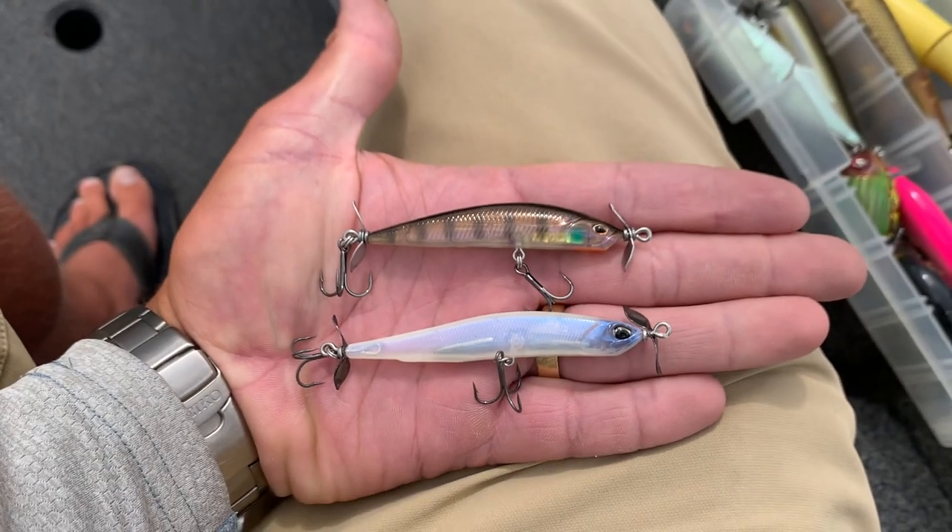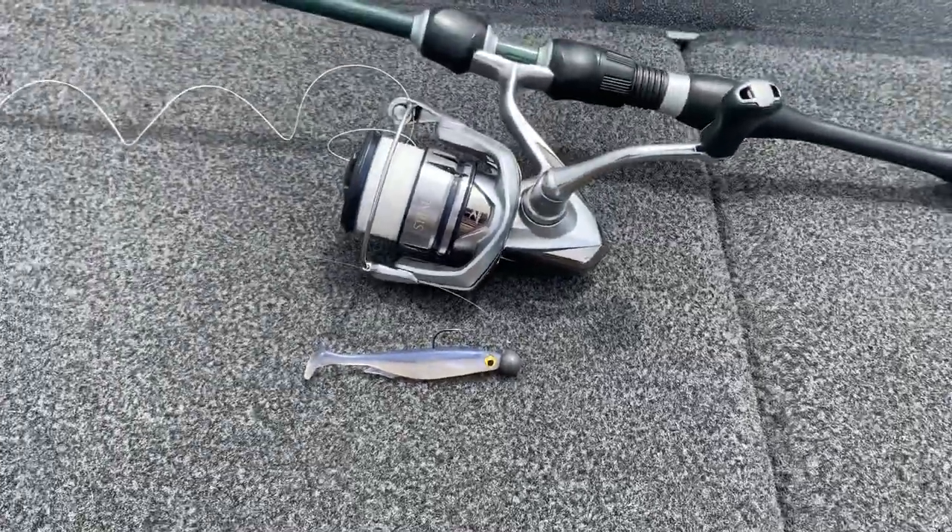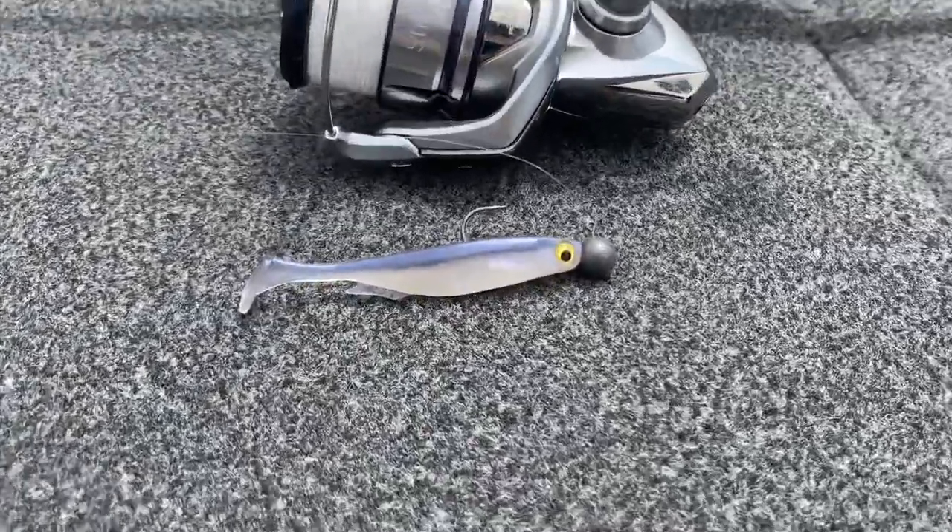The third bait that's also been producing fairly well is little 3-inch swim baits. What I like to do this time of year is find larger rocks and larger rock structures, cast the swim baits out, and try to get them to deflect off the cover. That's an excellent way of provoking a reaction and catching big fish. As far as colors go: if you're dragging bottom, you can't beat green pumpkin — it works day in and day out. If you're fishing more minnow-style baits such as a swim bait or spy bait, go to something with a minnow color — whites or something a little perchy looking.